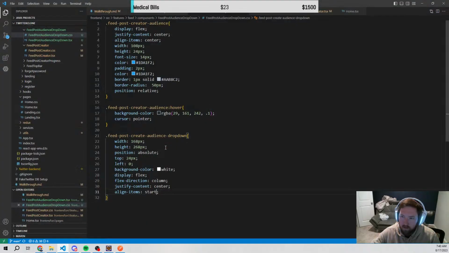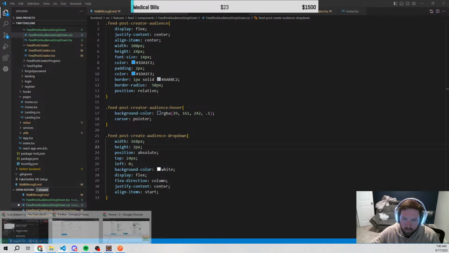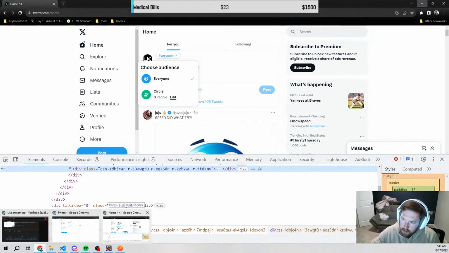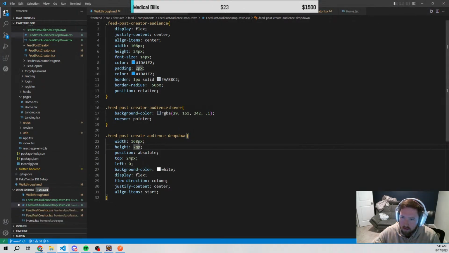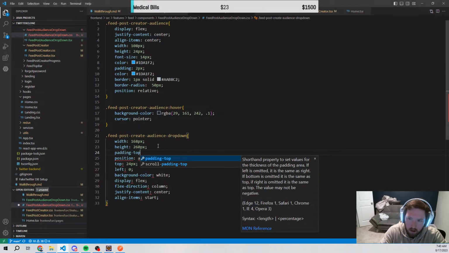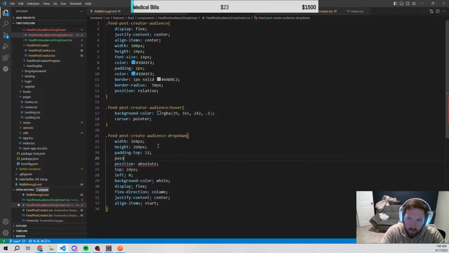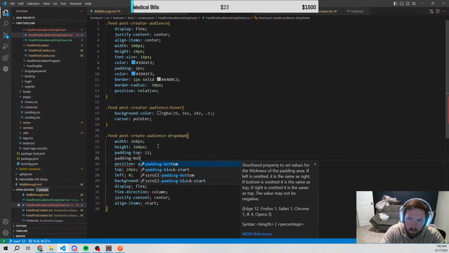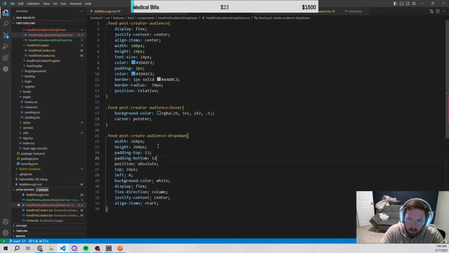Maybe it is wide enough. Actually, 260. Or wait a minute. It's 260 plus 24. 260 plus padding-top 12, padding-bottom 12 is.